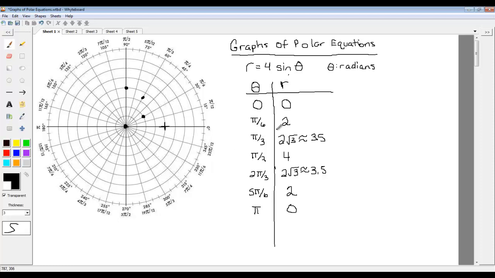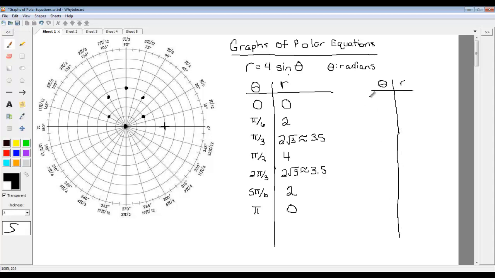Okay. Sorry about that. Alright, so we did pi over 2, 4. 2 pi over 3 is over here. We get 3.5. 1, 2, 3.5. 5 pi over 6 is right here, and we go out 1, 2. And then pi is right here, but we're at 0. Okay, so we got some points. But it doesn't hurt to go a little further. We've only gone to pi, so let's go on all the way around and see where that takes us. So let me just do this so I can keep my chart visible with my graphs, because I don't want to keep scrolling up and down.